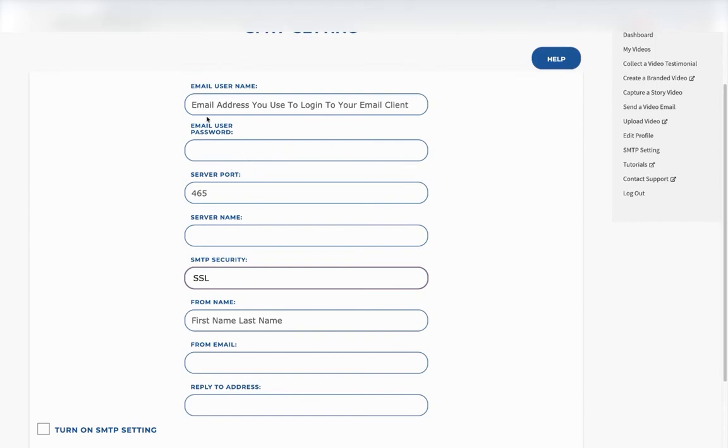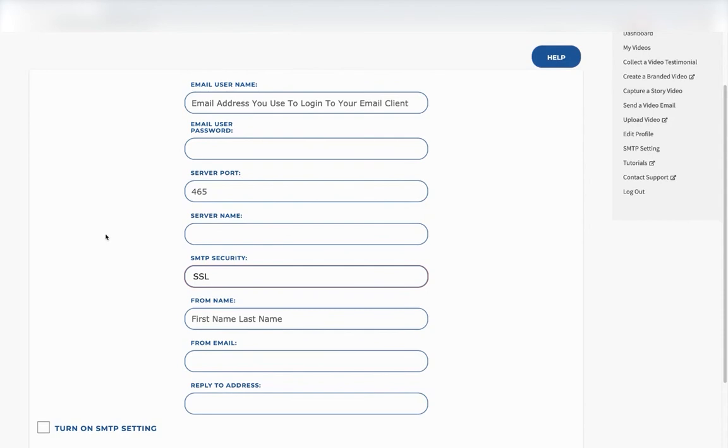What you want to do to really double check it is open up a new tab and go log into your email client, to make sure you are in fact entering the correct email login and password. But those are typically the errors that happen when connecting SMTP settings. So I'm going to say super easy, right? Barely an inconvenience. Now that you've seen this tutorial video, it honestly is a really easy thing to do.